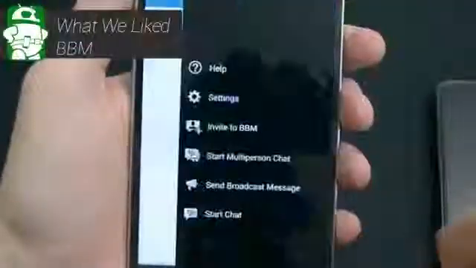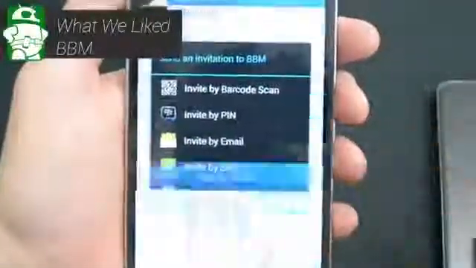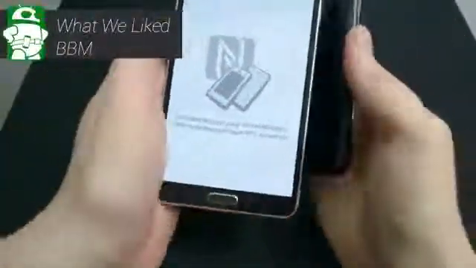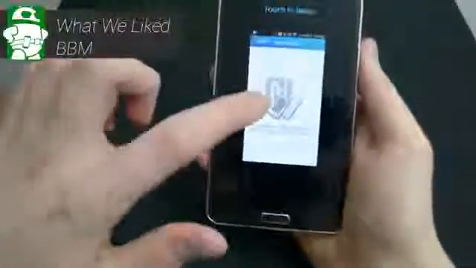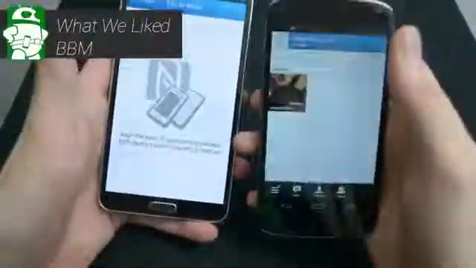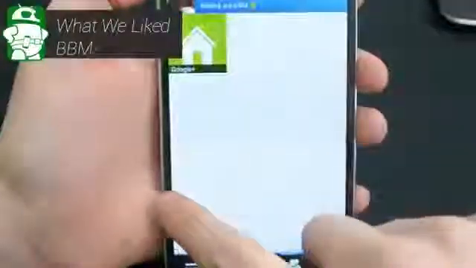The first thing that jumped out at us was the ease of use. There are at least 3 different ways to add contacts. You can do the conventional method if you wish, or you can use the NFC tap or the barcode scan to add people. The chat, contact, and group tabs are all pretty much self-explanatory, and no one should have any problems figuring out how things work. After you get used to the dual menus, nothing in this app is hard to find or master.